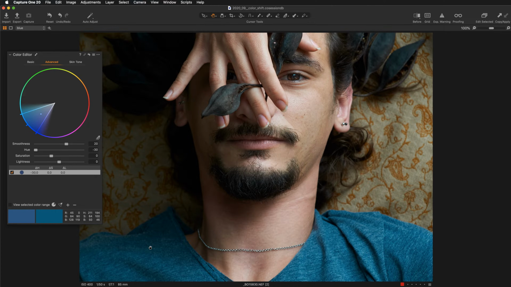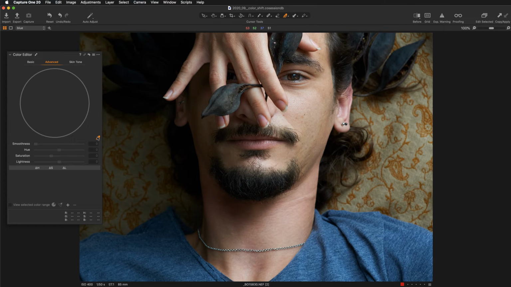So how can you approach this? How can you shift color not inside this range? By default, the hue slider in Capture One can only shift the color 30 degrees on the color wheel. So this covers from the cyans somewhere around here towards the magentas. And we want to shift the color all the way towards those golden shades. So how can we do this? Let's just reset this tool and let's see how to very quickly fix this.